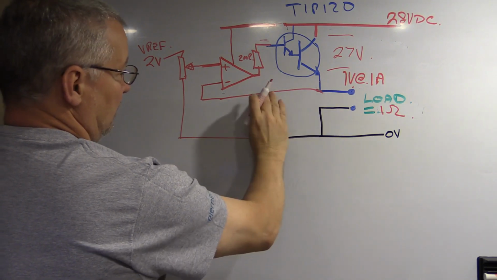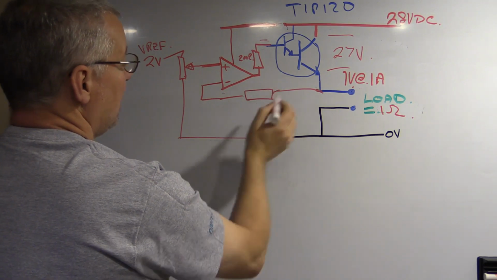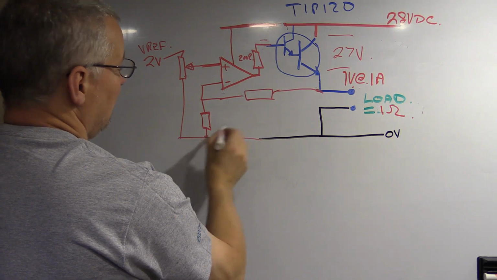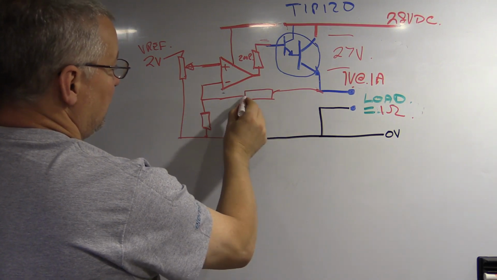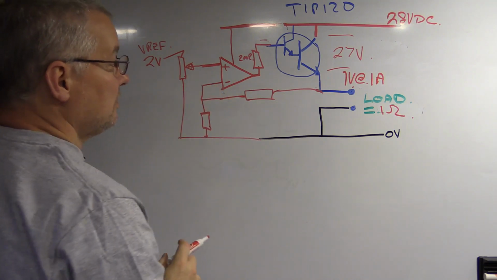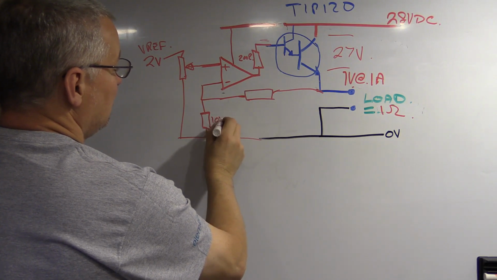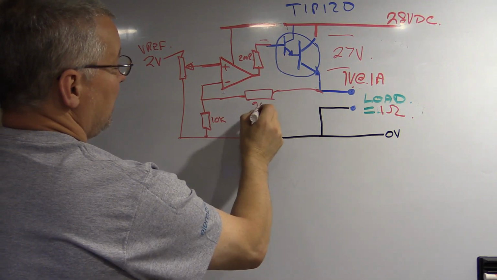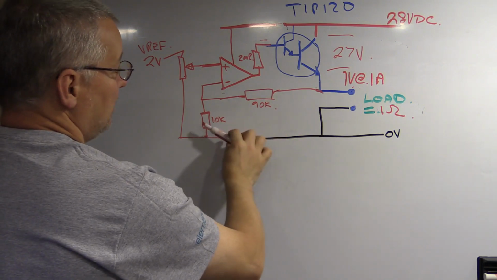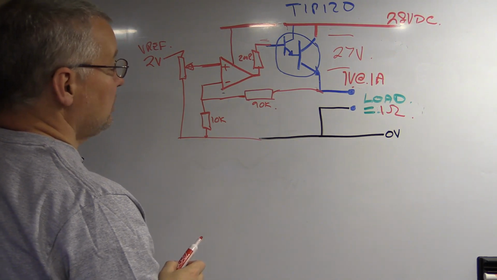So if we put a resistor in here, now this is standard op amp stuff, and we covered this earlier. And you put a resistor down here to ground. We've got a divider network, all right? Now the op amp still has to do whatever it can to get this negative input to the same as the positive input. So if we made this, say, 10K, and we made this 90K, that's basically 100K and 10K, so that's a 10-to-1 ratio between the two of these.